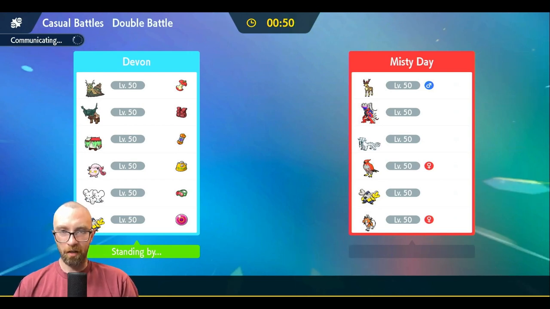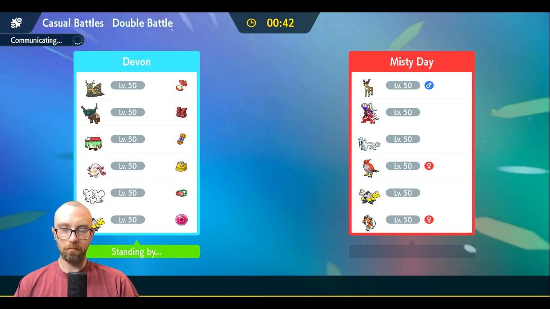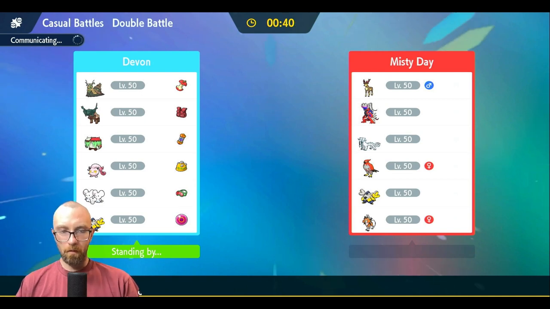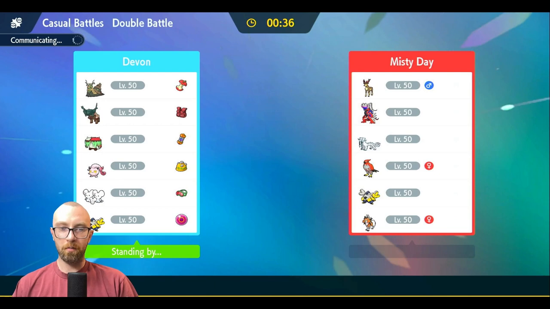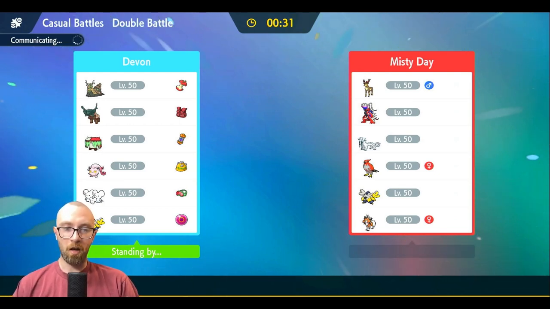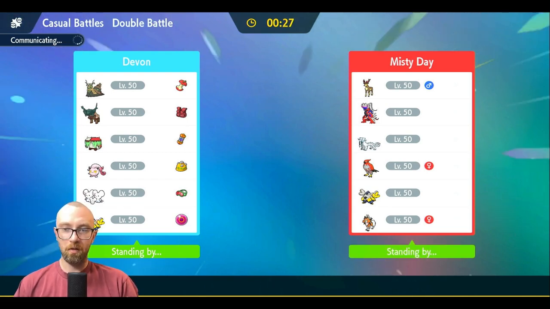Come on, Misty Day. Choose your lineup. See what you can do. Hope you guys like my team so far. I put a lot of thought into building this team, so if you guys try it, hopefully you come up with your own strategies and combos. But alright, looks like he's ready to go.